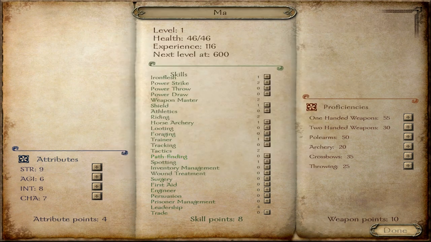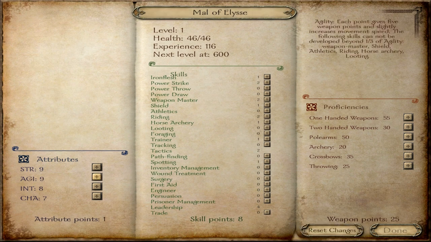And we shall be Malov Elise. Put agility up to 9. Why 9s? Why do we want the 9s?